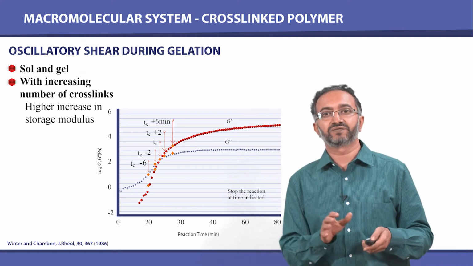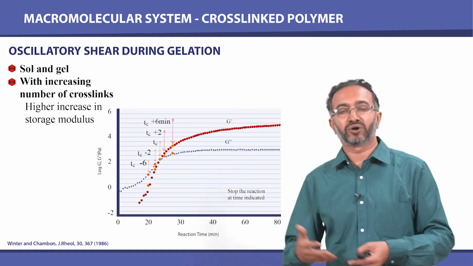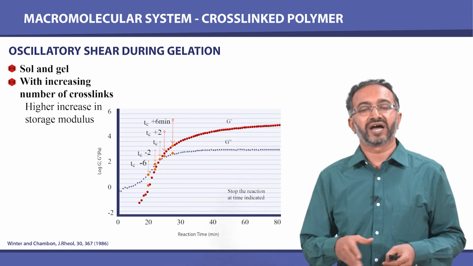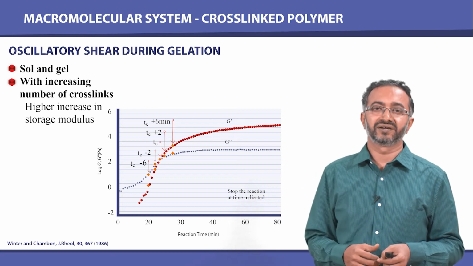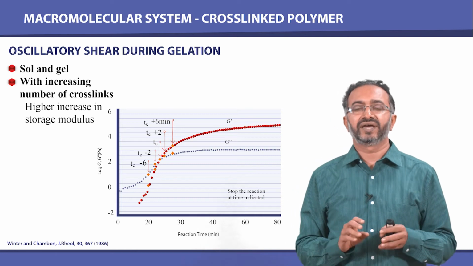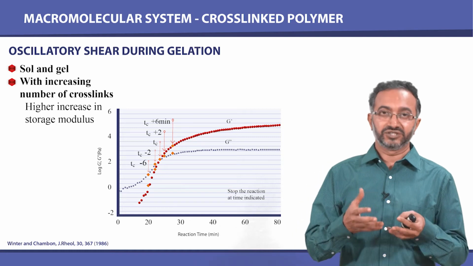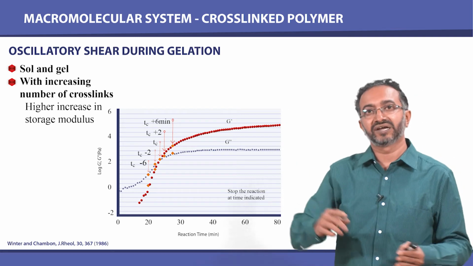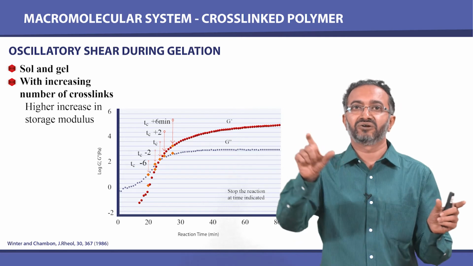In the previous slide what we saw is measurement of viscosity and also the measurement of shear modulus, which is equilibrium shear modulus, which means a very low frequency measurement. But we could actually measure the oscillatory shear at different frequencies, and one such frequency data is shown in this graph here. So, again what we see is at very short times of reaction, the material is predominantly sol or low molecular weight material, and as the reaction goes on, the molecular weight starts increasing because monomer starts attaching onto each other and we get longer and longer chains.